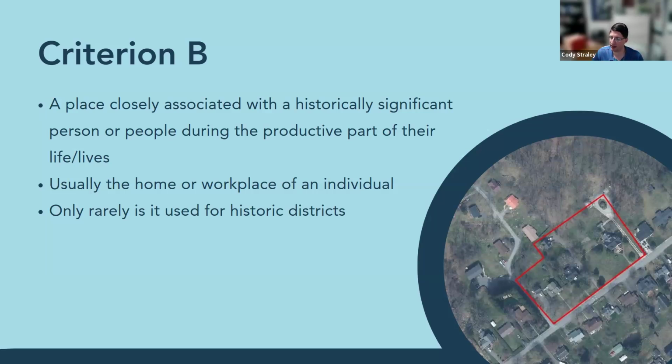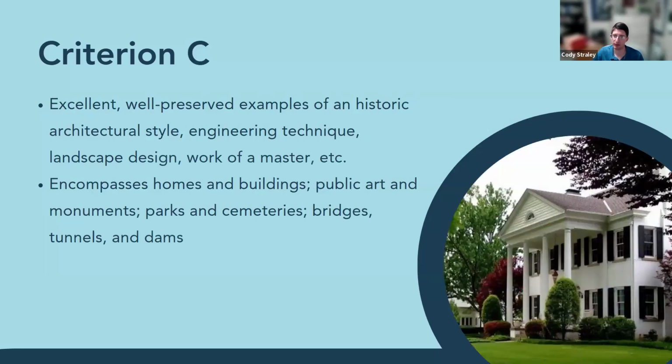The site in the picture here is a little district in Lewisburg called the South Church Street Historic District. It's only 3 houses, which there really is no limit. There's no minimum requirement for a district size. As long as you have 2 or more properties and it makes sense, you can make it a district. But this district was listed because each home belongs to an important person in the coal industry or local education. So a pretty rare case of criterion B being used, a bit harder to use for larger districts. Next slide, please.